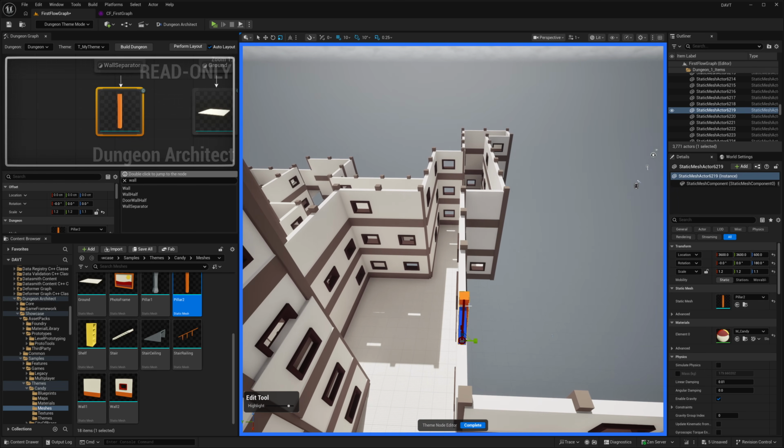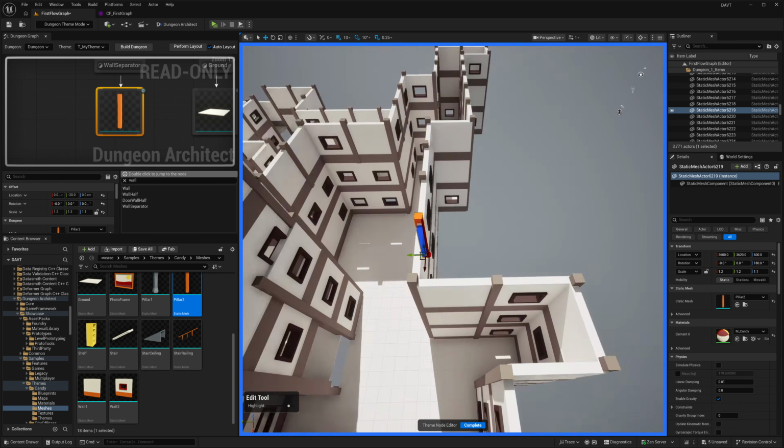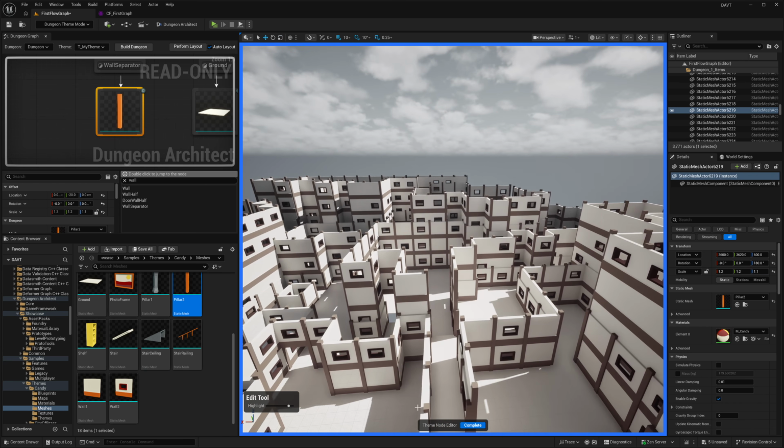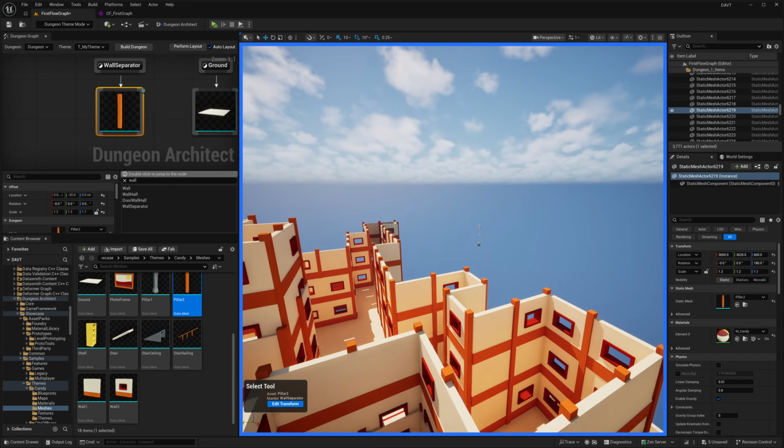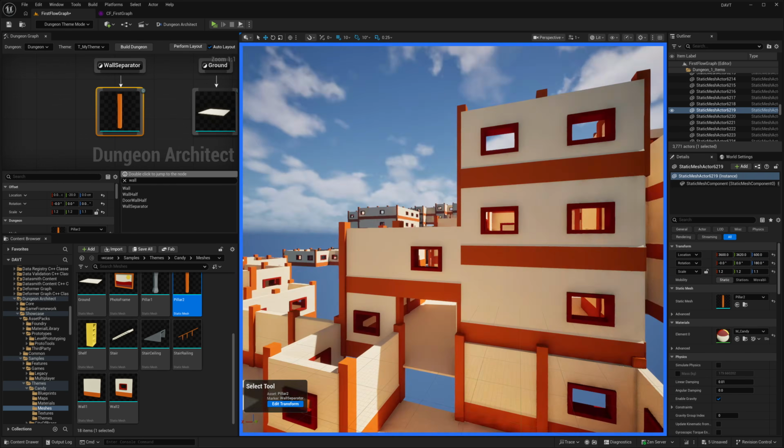And since we moved the wall out, let's also move this out a bit. Okay, so done. So we have this, and you can go ahead and add a bunch of stuff here.